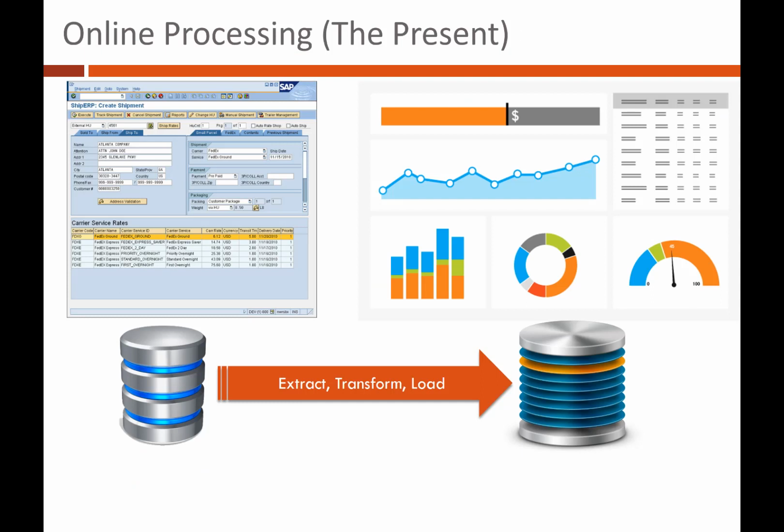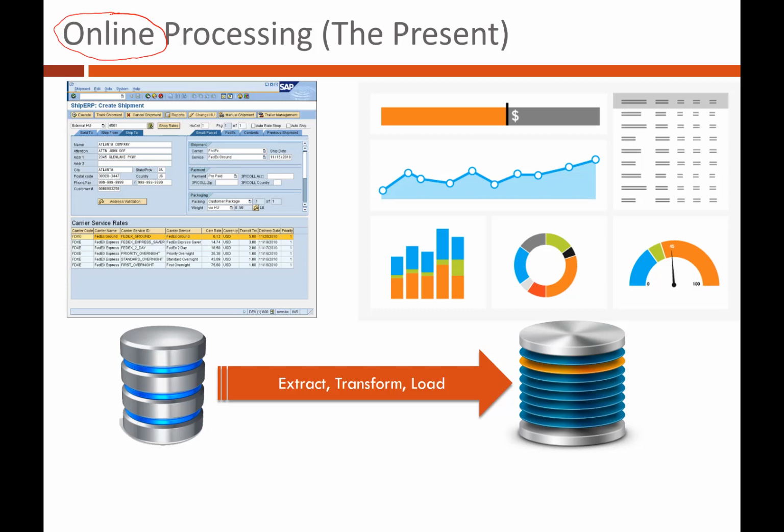Well, what happened after that? Now we move to what we have now, which, if you've seen this, and we talked about OLTP, and we said that stood for online transaction processing. Anymore when we hear the word online, we tend to think about the internet. But what online meant in the early days was just, this is not batch. This is not where we're going to accumulate everything and put it in these big batches.